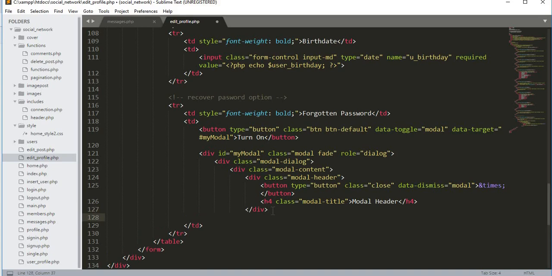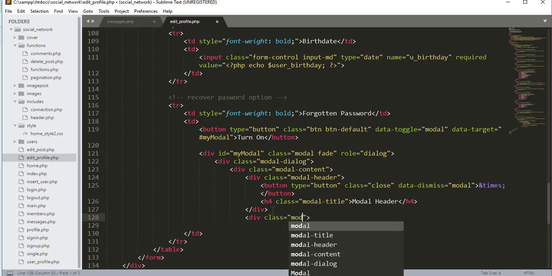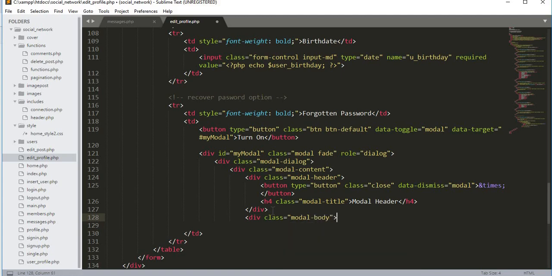And after this closing div we will open up another div, and the div class will be modal-body, then we will open up a form.